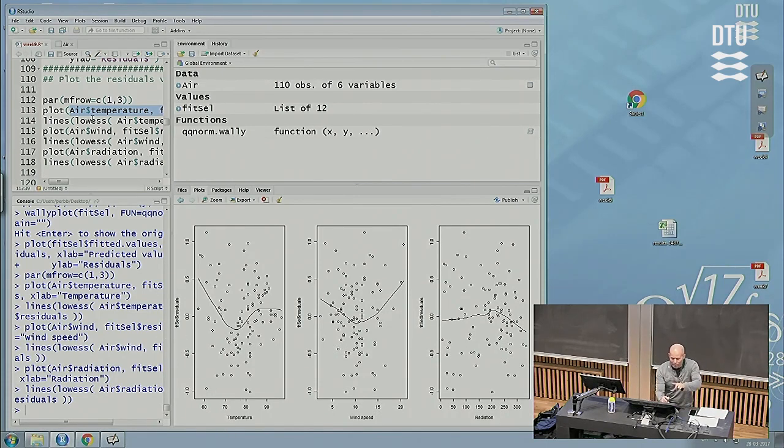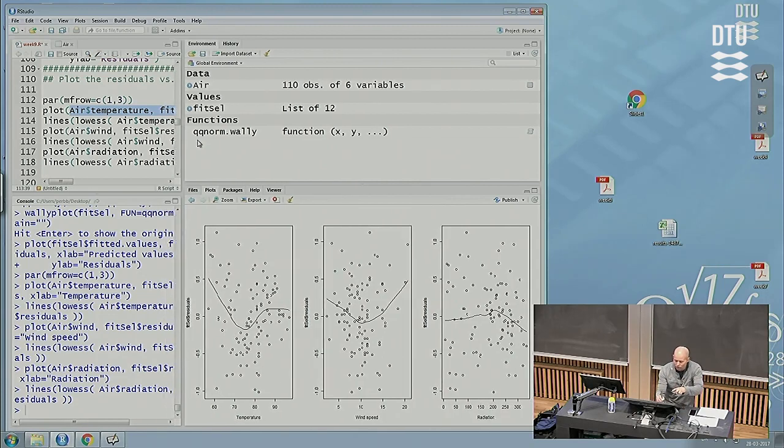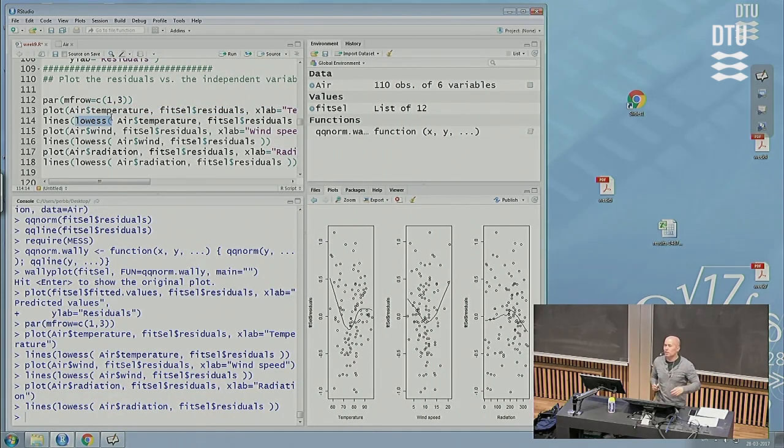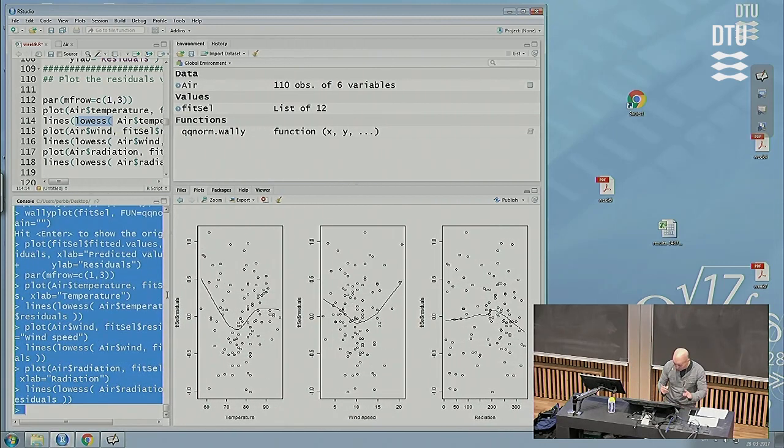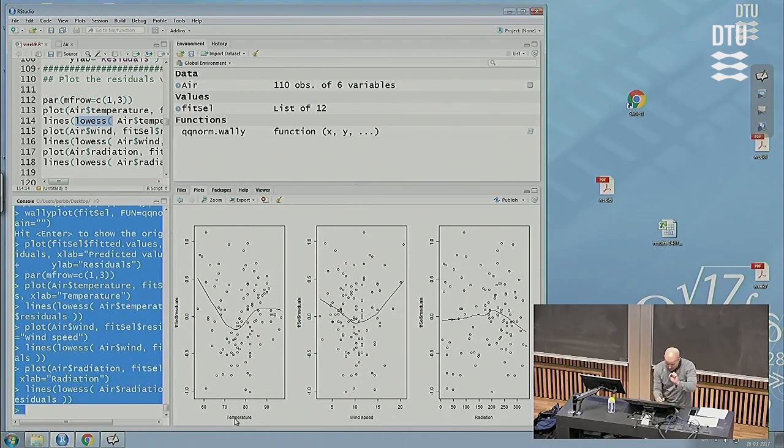Residuals versus each x, and then I threw in something extra that's actually not in the file you've downloaded. I may just update it. I threw in a little smoother here called the lowess smoother, just to look for tendencies in these plots, because that's why I make those plots. Those plots I make to check whether temperature is actually linearly influencing the logger zone or not, because there should be again a kind of a flat structure. If there is a systematic tendency from not being a flat thing here, maybe there is a nonlinear relation going on. Whoa, nonlinearity. Well, there are many patterns in your engineering life, I've said that previously, that actually, when it comes to it, might be nonlinear.